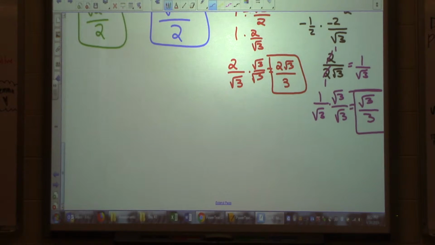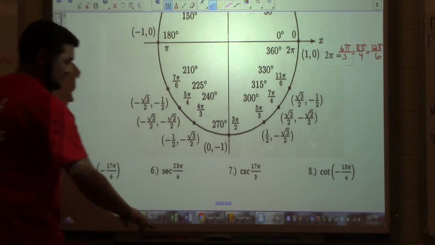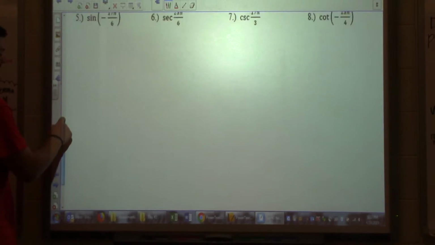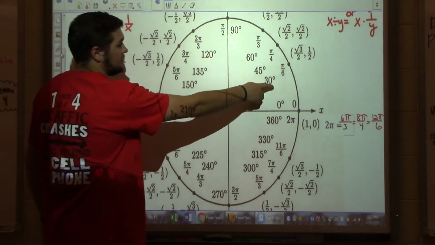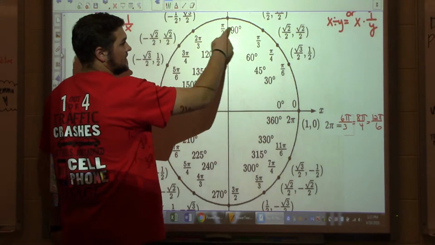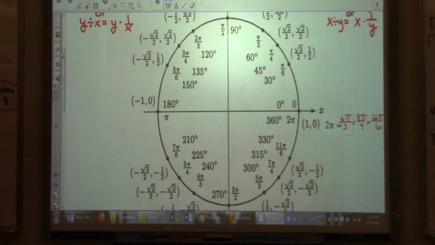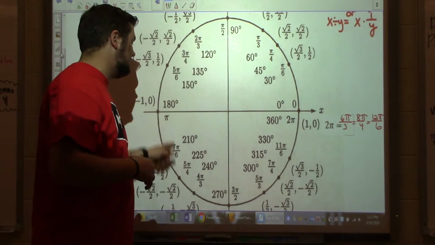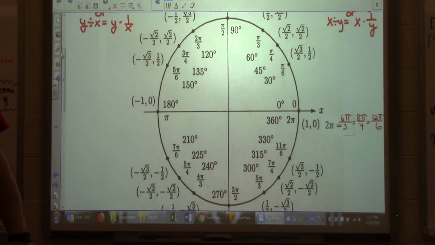Alright, that was all in degrees. What do you think we're going to try next? Radians. Let's try some radians. You'll notice on the unit circle, it not only has the degrees marked, but it has the radians marked right above them, or below them, right next to them. Now, if you're comfortable working with the radians, you're more than welcome to keep it in that form. You're more than welcome to find it on there in the radian measure. Do you have to? No. What could you do? Change it to degrees, right? If you'd rather work in degrees, change those radians to degrees.